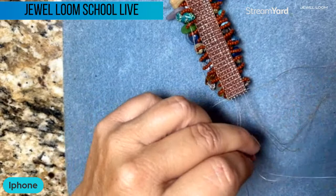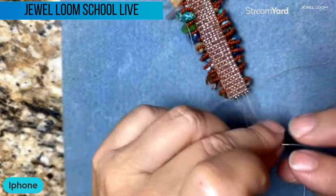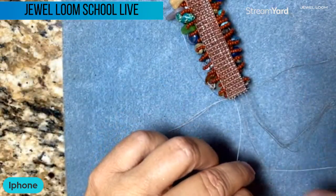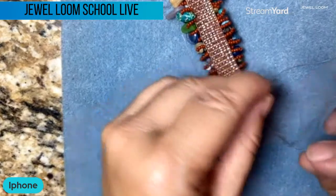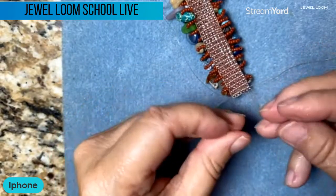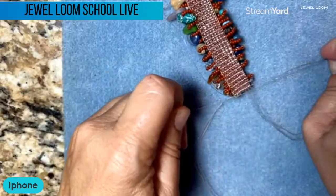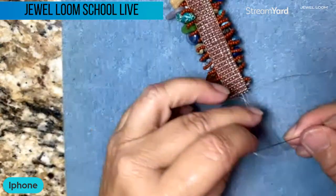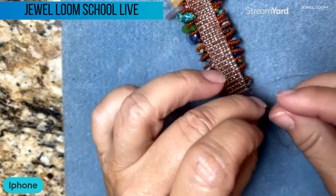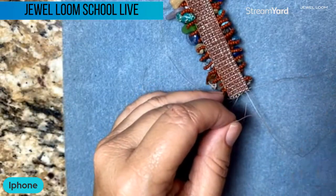And I did want to mention that if you've not purchased the Jewel Loom Inspirations book, it is phenomenal. And the step-by-step photos, the projects that are in there, it's such a great book. And it has step-by-step illustrations of how to sew the clasp on. And I love having that visual. I mean, I love the video how-to, but if you're like me, I also like to have those images. So I would highly recommend you get the book. You could check with your local bookstore. They might be able to order it for you. I know Barnes & Noble can order it for you if it's not in their shop. And you can also get it on Amazon every day.